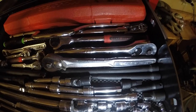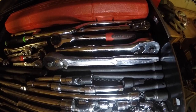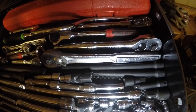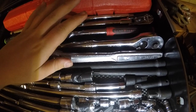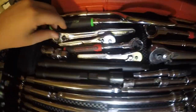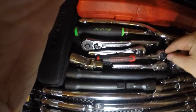When I first got into tools, my aunt bought me a full set, one of Stanley's biggest sets. And I just took that set apart and put it in my little roller cart that I roll around in. But it only had 3/8 and quarter inch drive in the set that I put in the box. So the half inch one I keep in here with my Craftsman half inch. That's an old one right there, USA. Another Craftsman 3/4 inch USA and a quarter inch USA Craftsman.